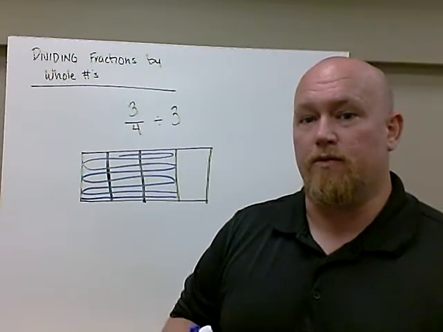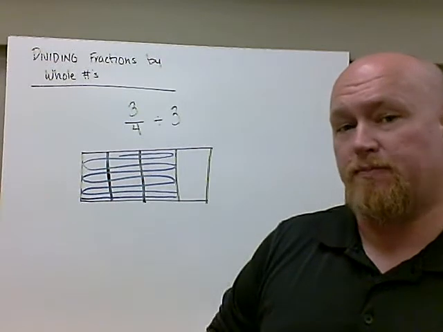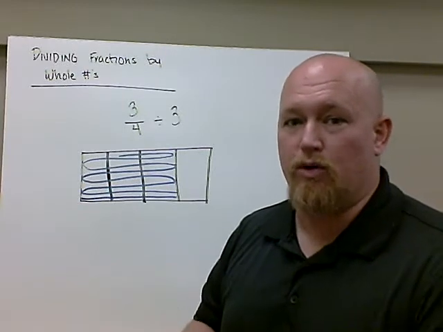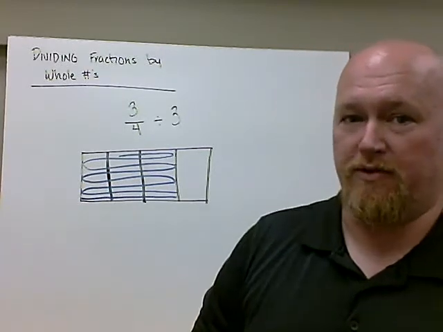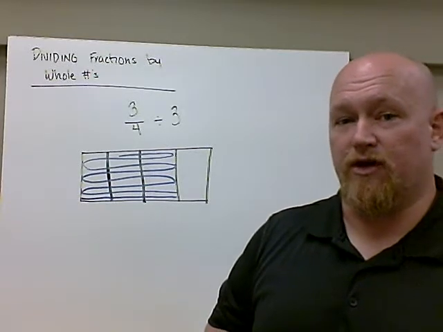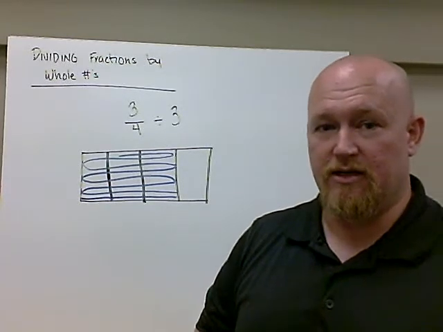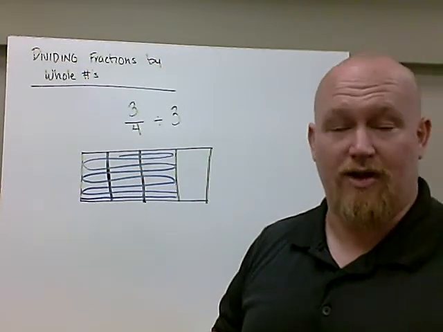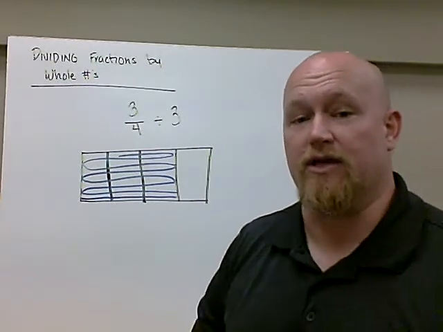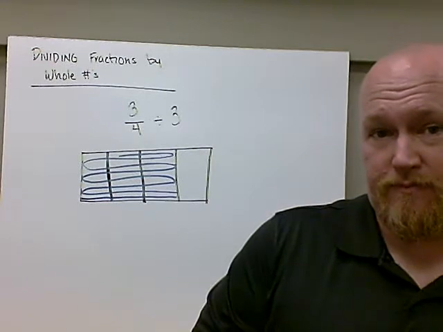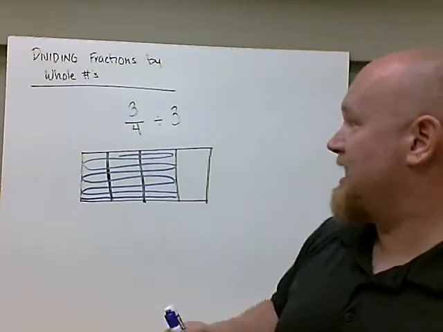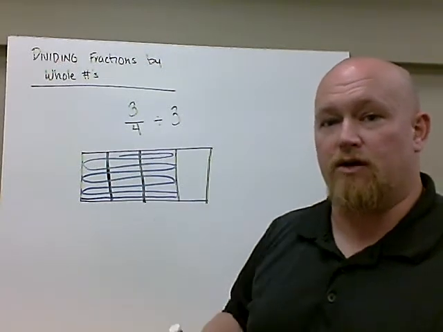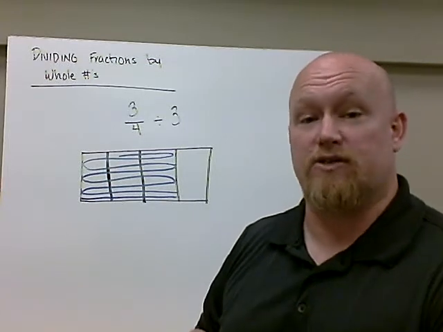Okay? If you will remember, when you divided a whole number by a fraction, your quotient ended up being a bigger number. For example, if you want to know how many 1/3 pieces you would get out of 3 wholes, that was 3 divided by 1/3, which was the same thing as saying 3 times 3, you got 9 pieces. Our quotient 9 was bigger than our dividend. Okay? When we start to take fractions and divide them by whole numbers, we move back towards the pattern that the quotient will be smaller.